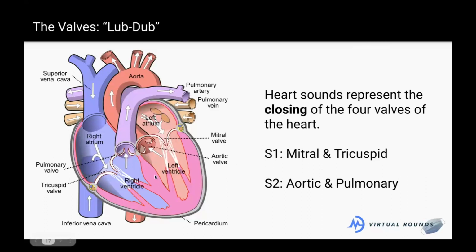And we hear two sounds, but there are four valves, but two close at once, which is kind of cool. So during S1, this is contraction of the heart. Picture this bottom part of the heart here squeezing upwards, like squeezing the heart from the bottom like a ball. Then think about how that would push blood up through the aorta and also simultaneously up here through the pulmonary artery if this bottom part is squeezed. And then you can think about the physics. If this is squeezing up, that's going to close this one-way valve shut, which is why these valves are closed. And that's the S1 sound.